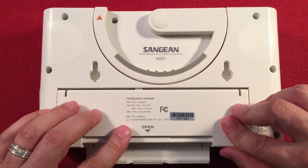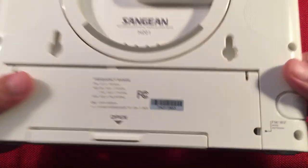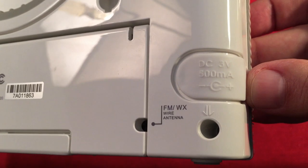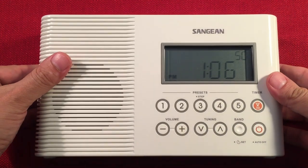Let's go ahead and close this up. Lock that back in place. Okay, so there it is. I think that's the power rating for that DC jack. Okay, do a little size comparison and start cruising the daytime band. Just a cool radio, I love this.